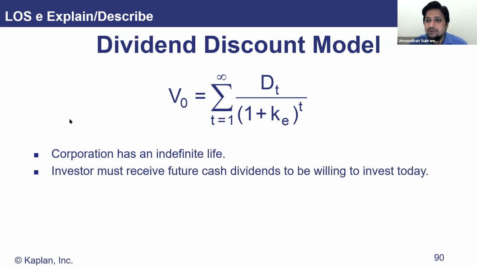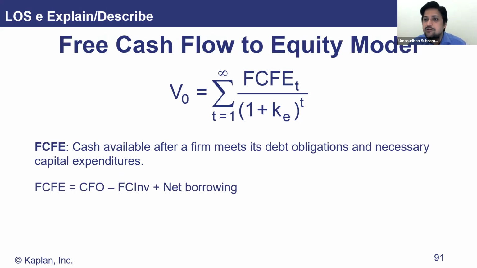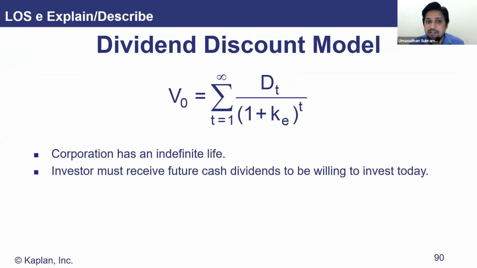So what I'm trying to tell you is in the dividend discount model, we forecast the dividends of the company for an indefinite period and discount them to arrive at the present value. And in the free cash flow to the equity model, we use this model when companies don't pay dividends. There are companies that don't pay dividends. If the companies don't pay dividends, can you use the dividend discount model to value them? Because the notion of the dividend discount model itself is that you value the company based on its expected future dividends.